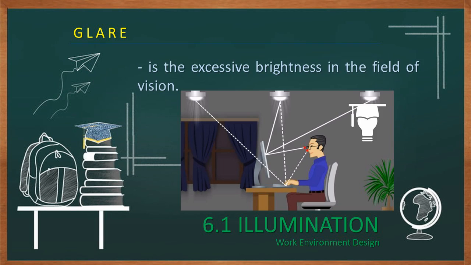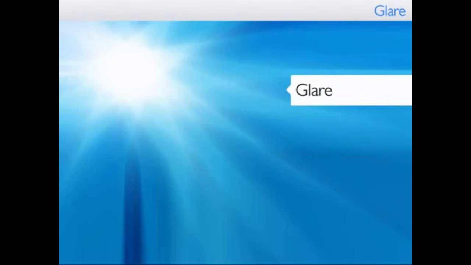Glare is the excessive brightness in the field of vision. This excessive light is scattered in the cornea, eye lens, and even corrective lenses, according to Frivolds, Harpster, and Heckman, 1983, decreasing visibility so that additional time is required for the eyes to adapt from light to darker conditions. Let me show you a short video presentation on what glare is.